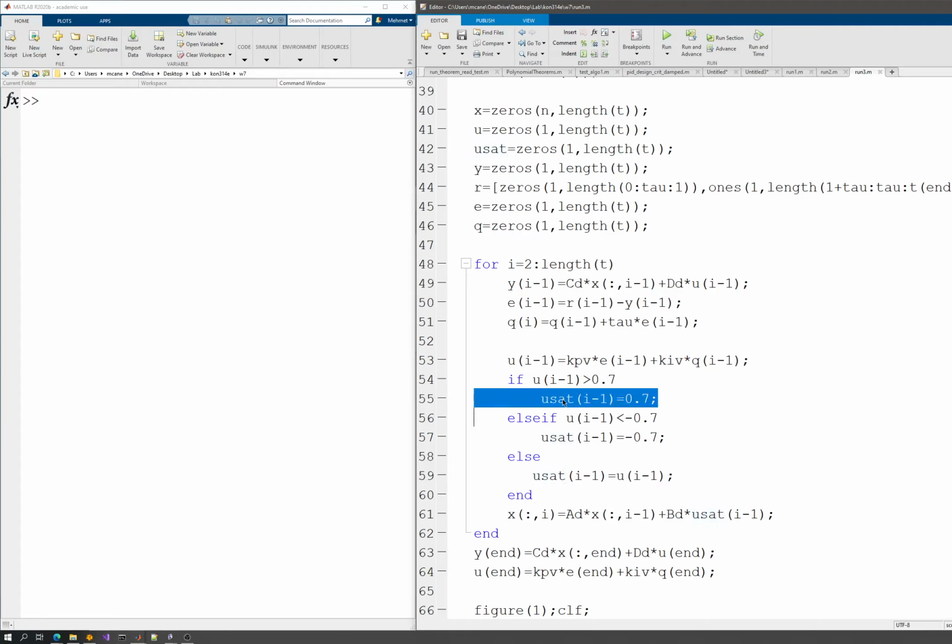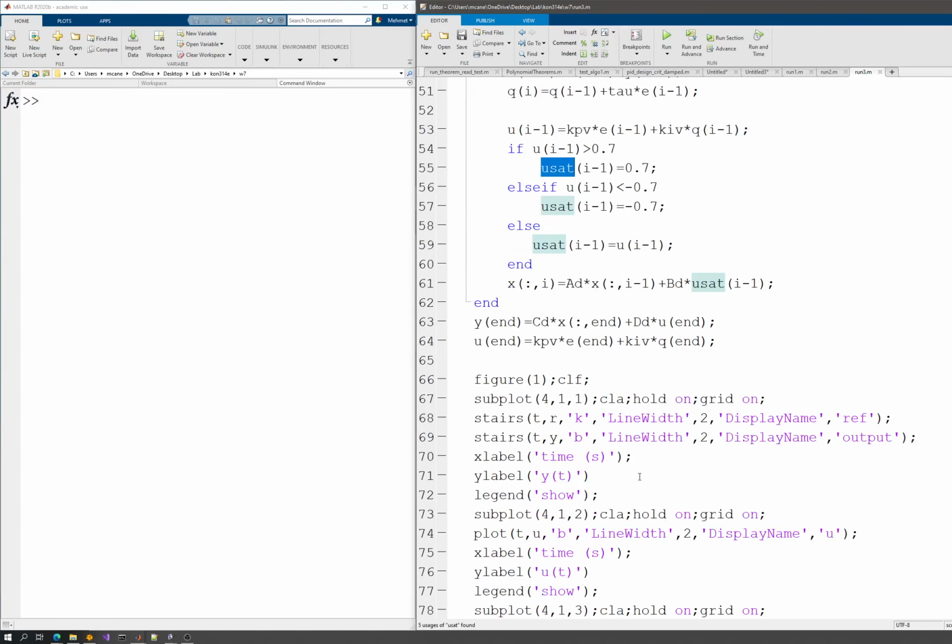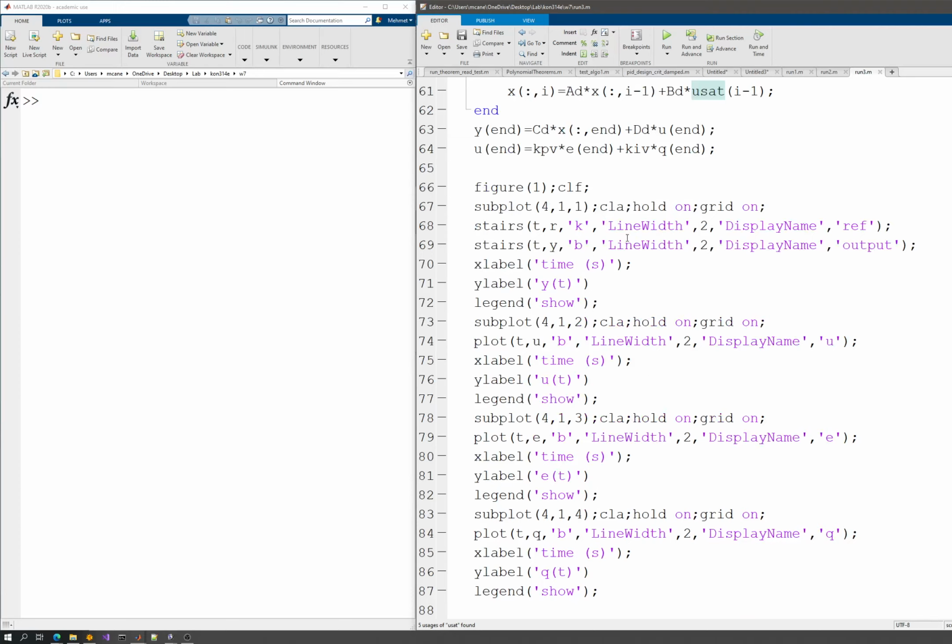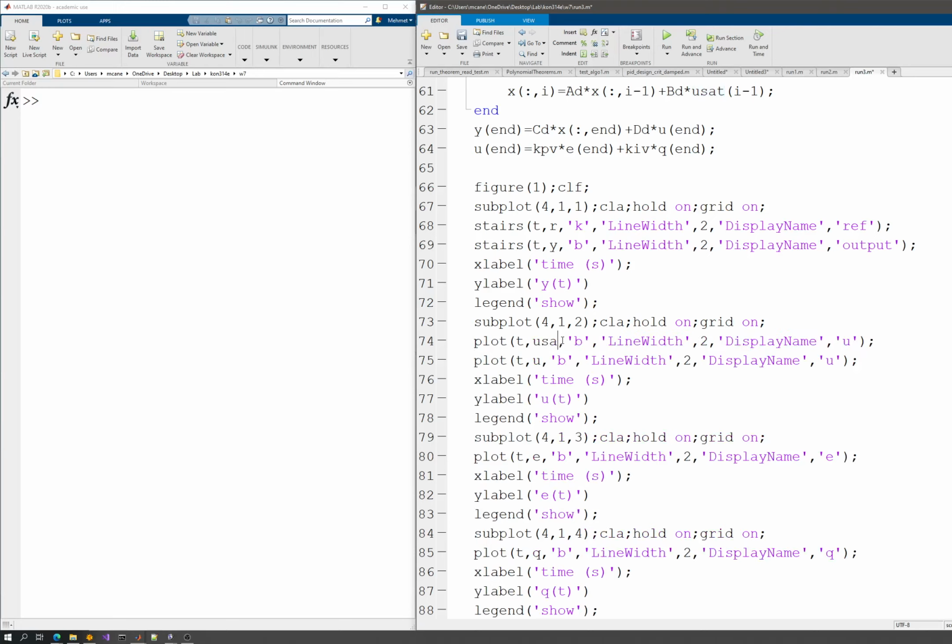Keep in mind that I'm not overwriting U, because for debugging reasons I want to look at the raw control signal and the modified control signal. That's the reason why I have U and U set separately. Now, hopefully, if I am not wrong, it should give me a nice plot here, and I will look at the raw data, which is black, and the colored data is the new data. Let's see what happens.